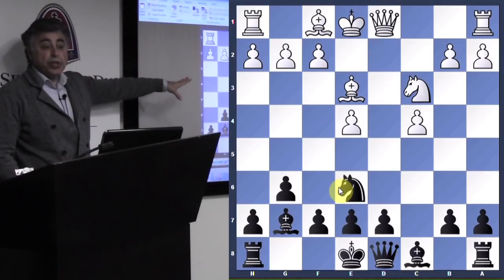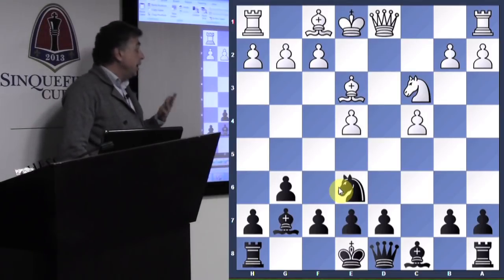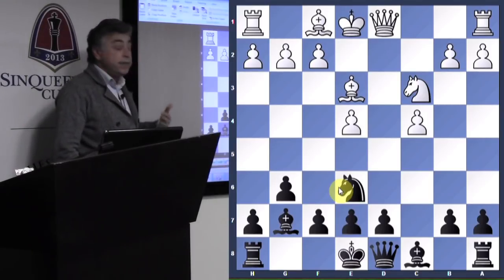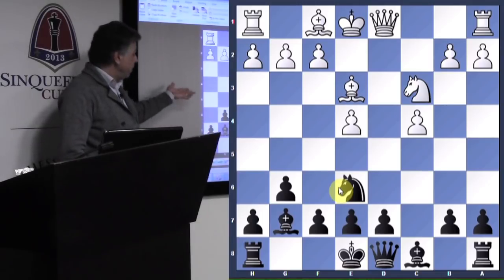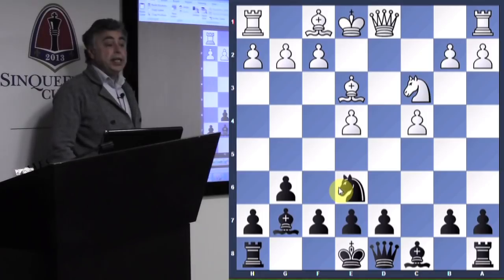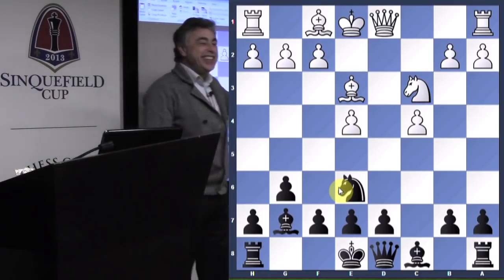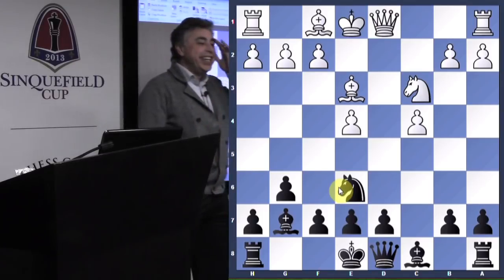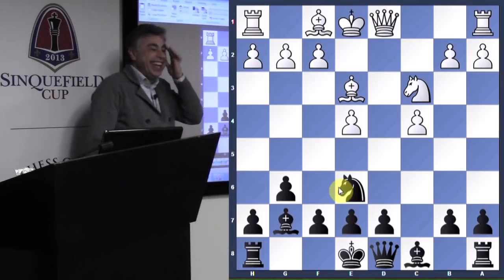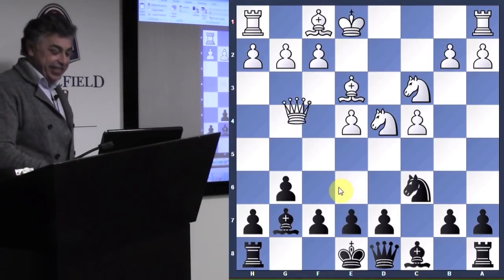And this position is so unexplored amongst amateur players and even amongst professionals, it's very easy for the first player to go wrong. Unfortunately, in the case of Bent, his most celebrated game in this variation, I think, was against Petrosian, and Petrosian killed him. So it does have its risks, shall we say.